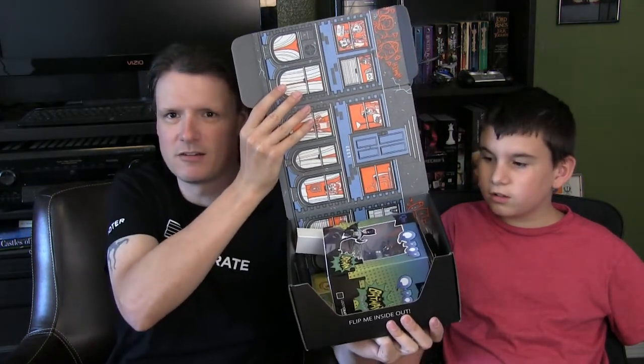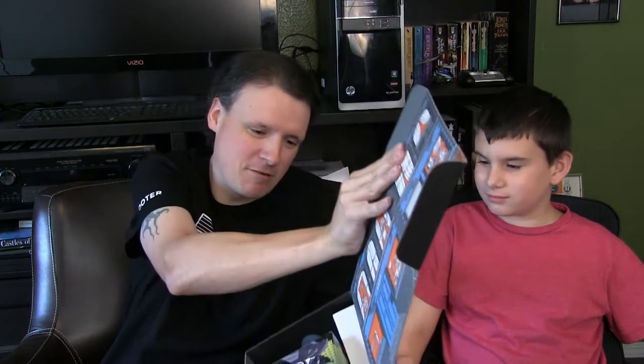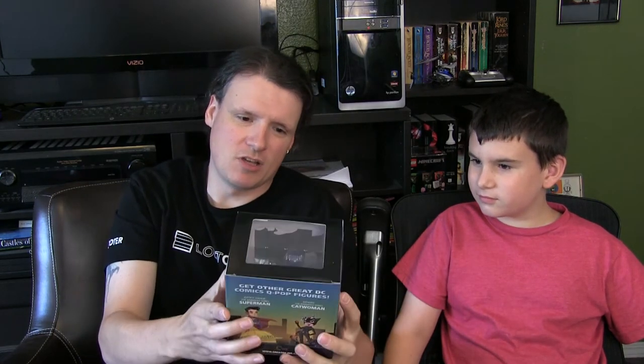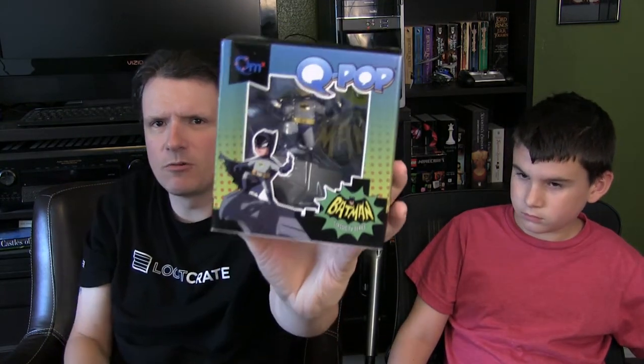All kinds of crazy stuff right off the get-go. There's something huge just sitting in front of me. Let's flip it around and see what we got. I'm going to pop this one out because it is so big. This one's called Q-Pop. It's a Batman classic TV series minifigure collectible by a company called Q-Pop. I've not heard of them before, but this is a Loot Crate exclusive. We also have other DC Comics Q-Pop figures — Justice League the animated series, Daily Planet — with a Superman and Catwoman. We got the Batman one here.